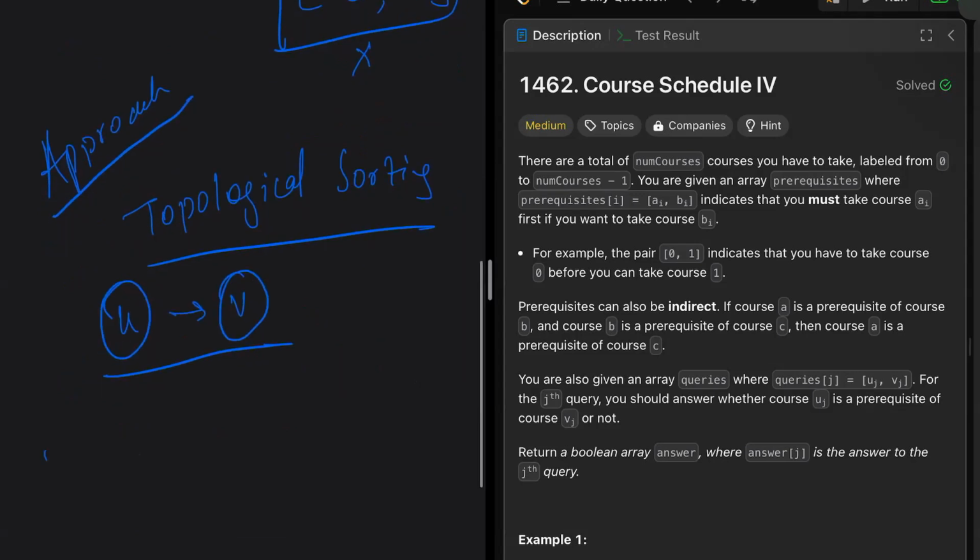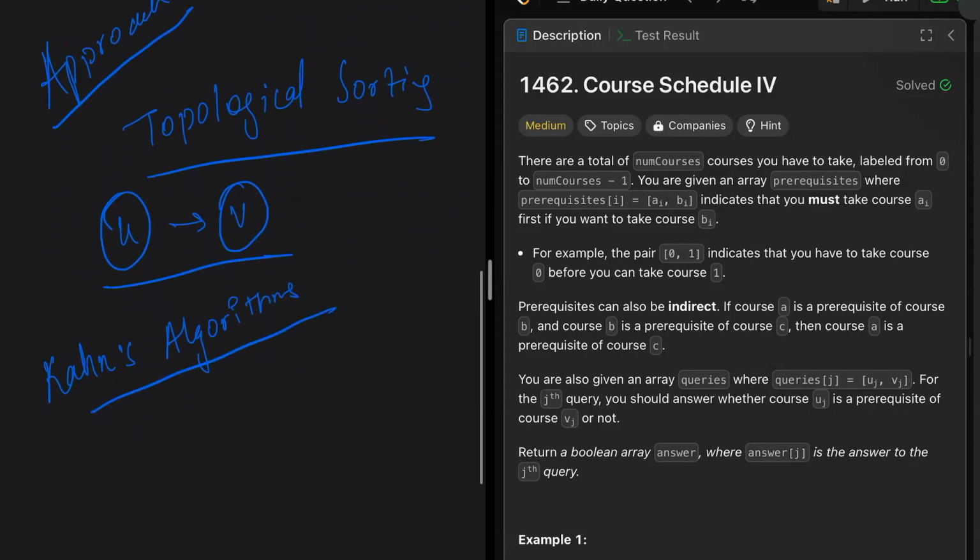And we have this famous Kahn's algorithm, which I've talked about a lot in my videos, which we'll be using in this problem, where we will have U before V.